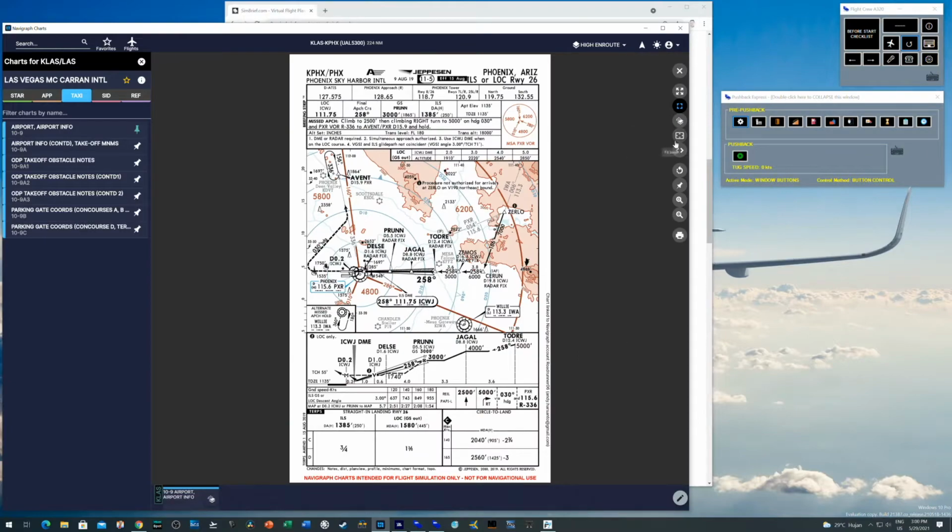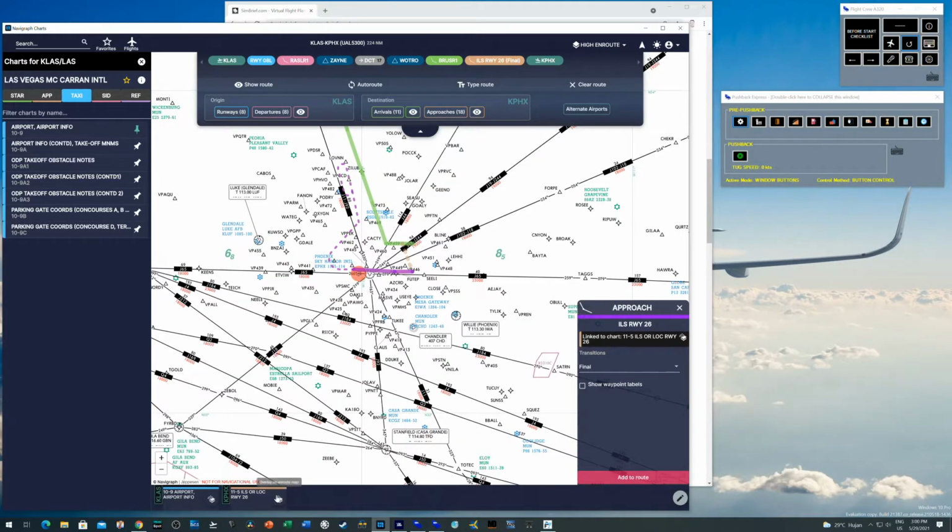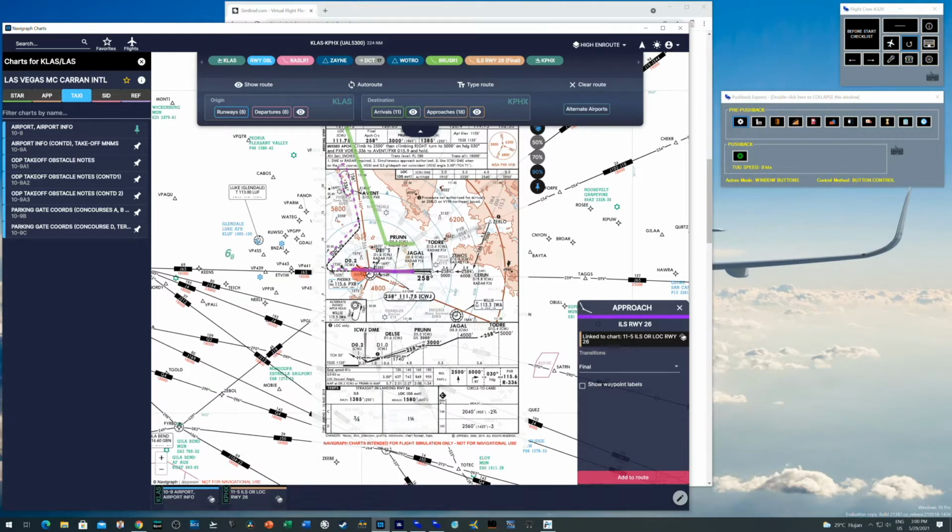Okay, and here we can pin below, so if we need it, we're going to pull that out during our flight. So if we want to overlay that, it will be here, going back to Jagal and then landing runway 26. Okay, we're going to capture the ILS around here. Okay, so that is the first flight plan.